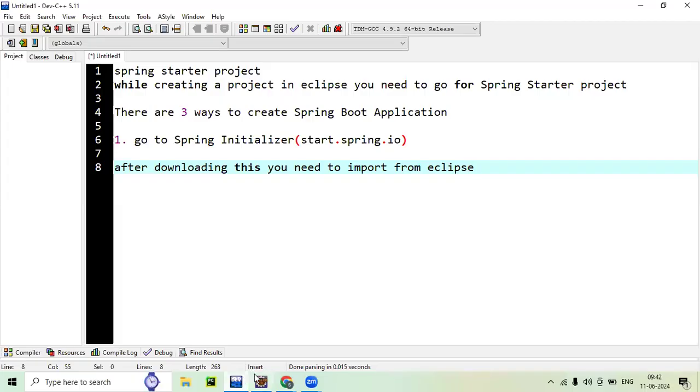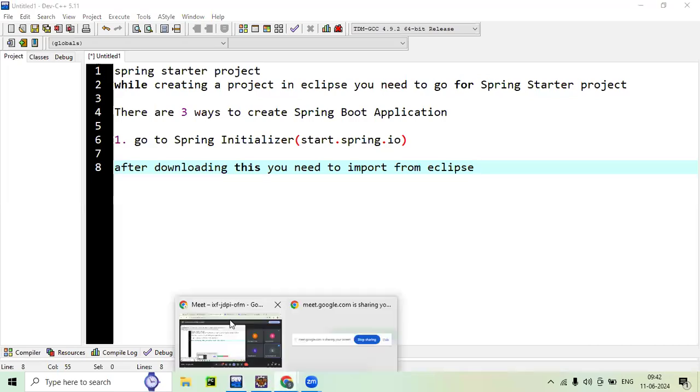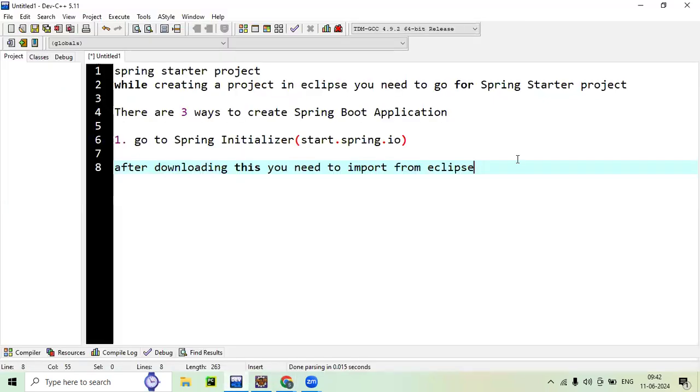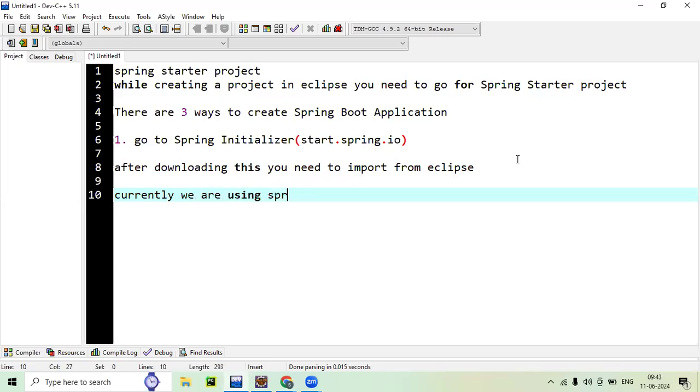Yes. So what I'm trying to say here: give the configuration in this page. Maven, Java, and currently we are using Spring Boot 3 plus.